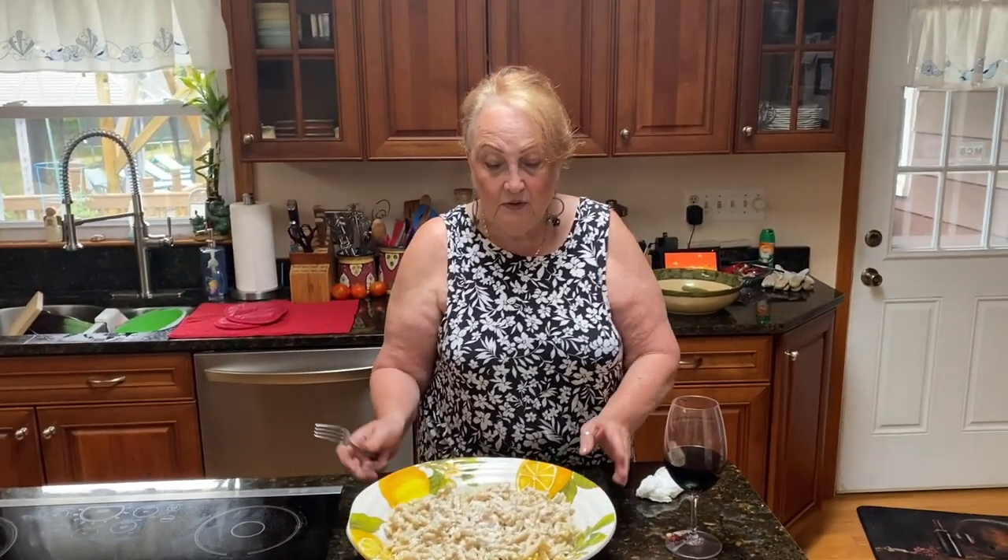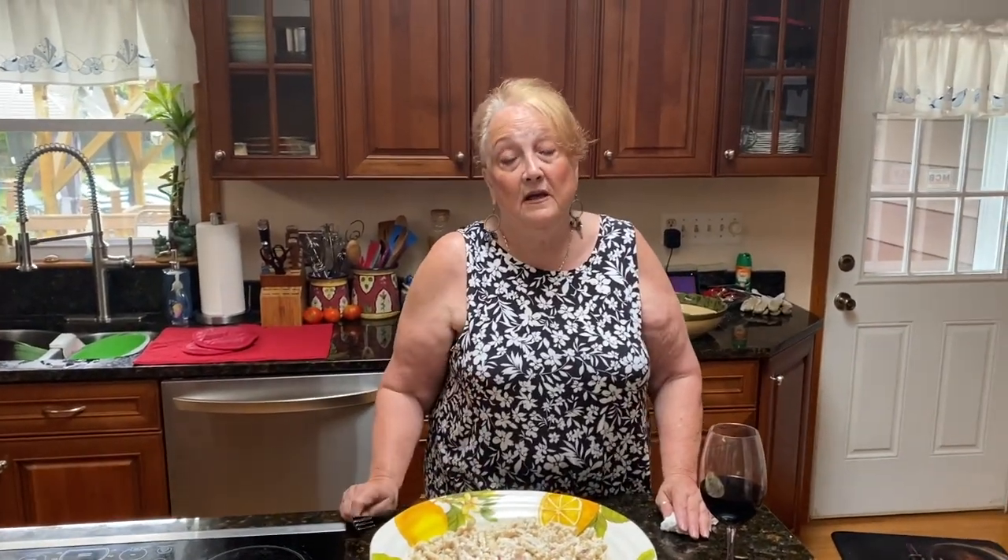So I have it all mixed for you, and this is perfect for Labor Day — also Memorial Day, 4th of July. It goes great with a barbecue. It is Labor Day today, just so you know. What I would do is put this in a plastic container and refrigerate it overnight. It tastes best when it's chilled. But, as I said a hundred times, whatever you prefer.